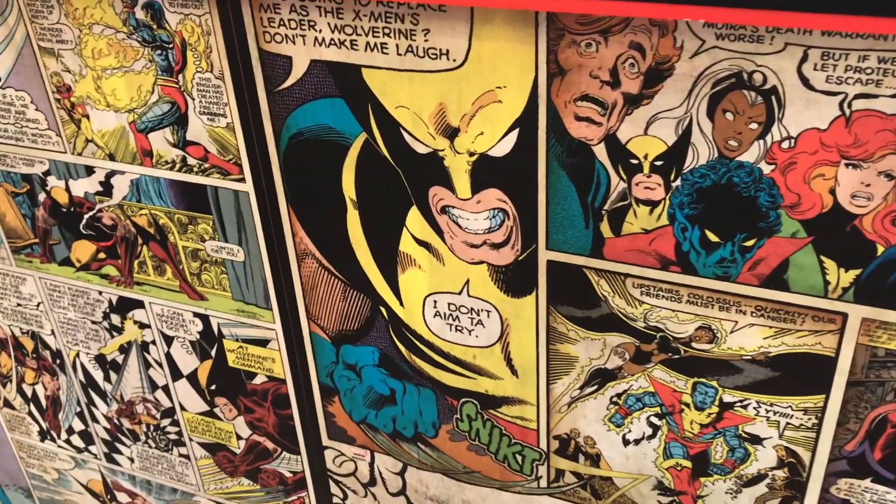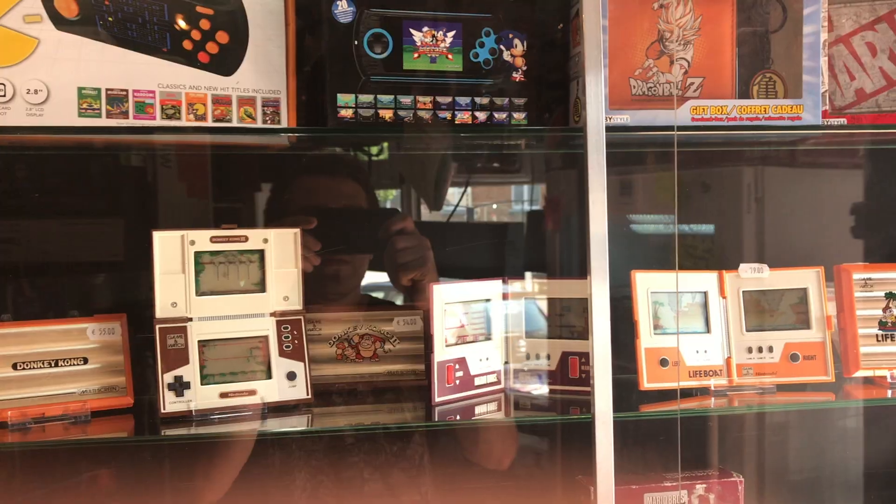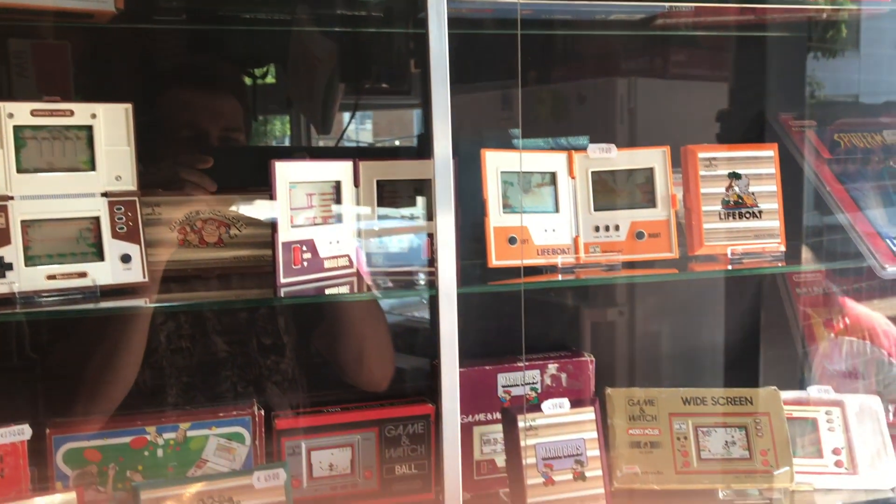Two Game Boy games so far. I start talking to the owner, Jeroen — he's a very nice guy. Hello, I'm Jeroen from Games & Co., Ostende, Belgium. He grew up on games: his first console was Game & Watch Parachute, then Donkey Kong, then Bombsweeper. Game & Watch is what he grew up with. It's one of the consoles I really want to collect for, but it's so darn expensive. They have a couple here in the store, but I already have the ones he had for sale, so no Game & Watch today.